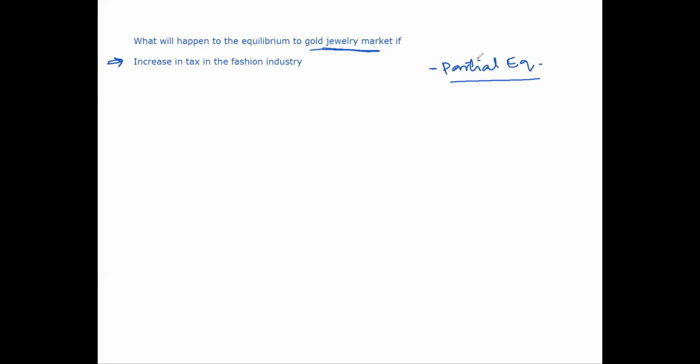Most of you already know how to draw the partial equilibrium, but we are going to study the channel of change in partial equilibrium coming from the individual equilibrium. Of individual equilibrium, we have discussed two types. One was consumer equilibrium and the second was producer equilibrium. So first of all, we'll draw the diagram of partial equilibrium.